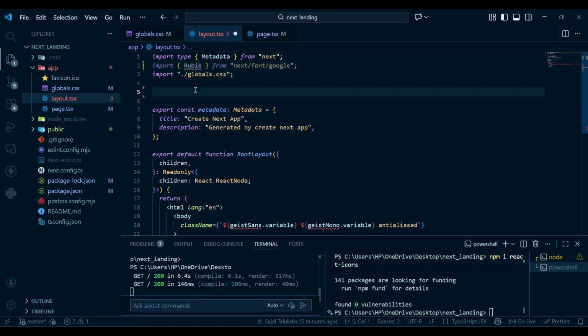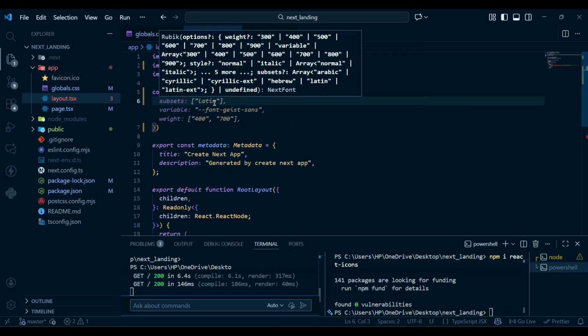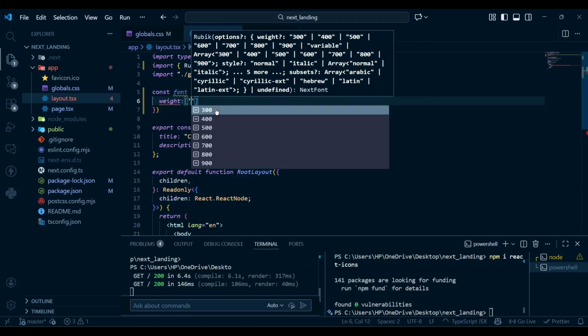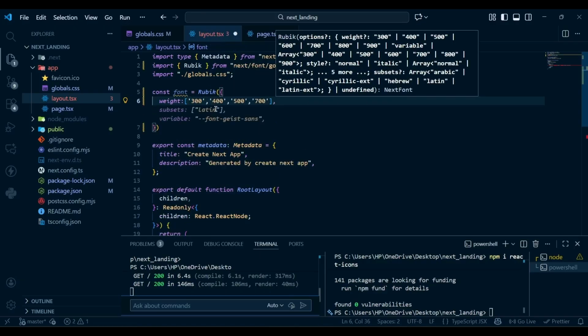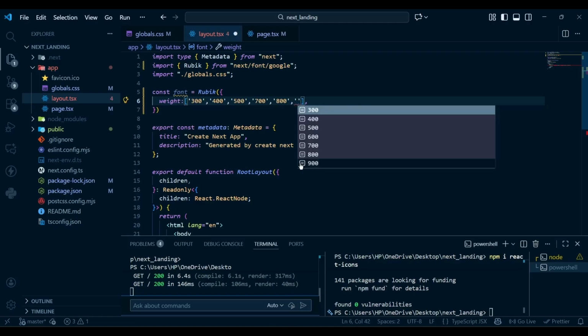Then here I'm going to create a const font, and then I'm going to use Rubik. And here we're going to pass some properties. First, the font weight. We're going to use 300, 400, 500, 700, and then 800 and 900.